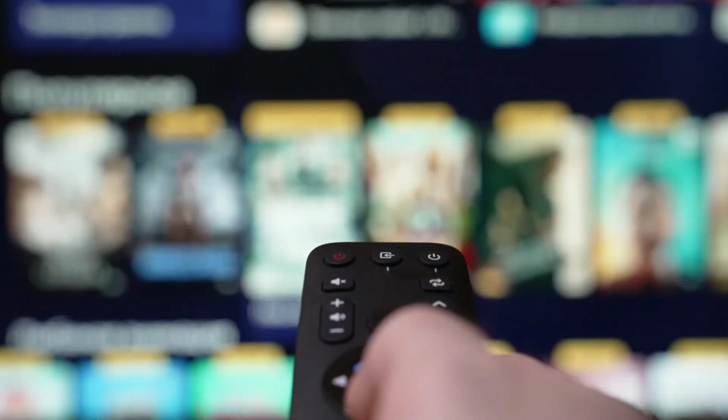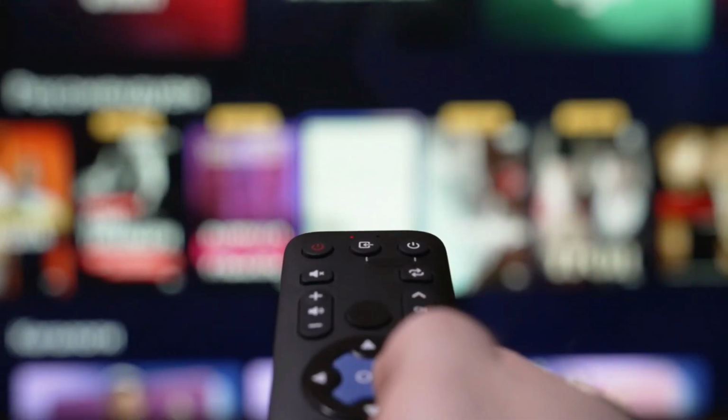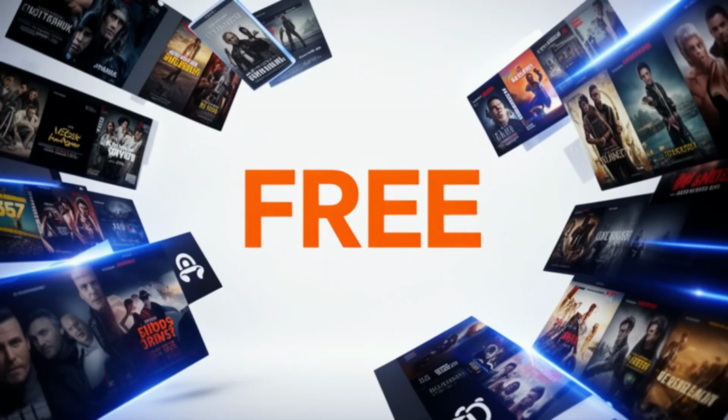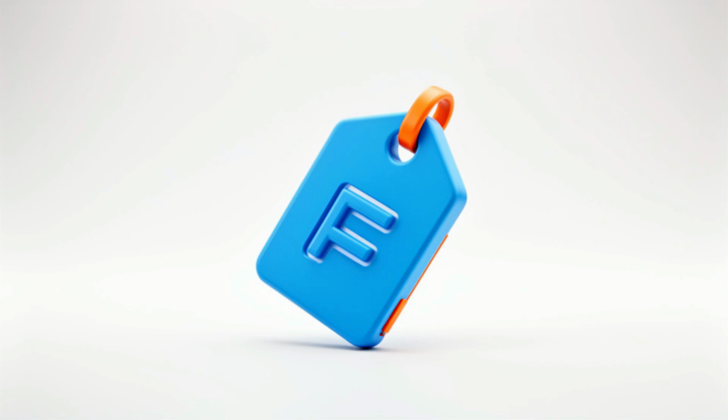Today, I am hooking you up with an absolute game changer. Imagine having an amazing new app on your streaming device that lets you watch brand new movies and TV shows completely free. No subscriptions, no hidden fees, just pure entertainment. Sounds awesome, right? Well, you are in luck because I have a quick step-by-step installation guide that takes just a few minutes. I am going to show you exactly how to unlock this content on your screen today.